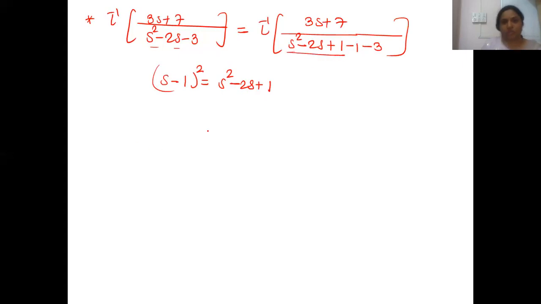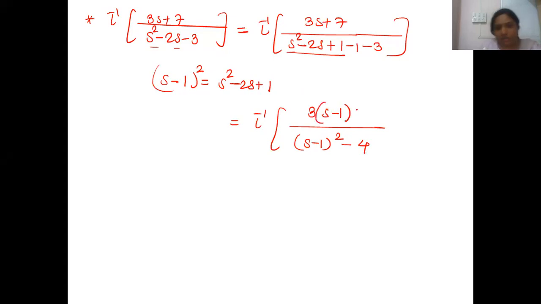So from the first three terms in the denominator, it is nothing but s square minus 2s plus 1. It is s minus 1 bracket square. Minus 3 minus 1 is? Minus 4, right. Now, because we got here s minus 1 square, wherever there is s, we need s minus 1. So it is s in the numerator there, so there also we need s minus 1. Write it down, s minus 1. After we write it, we get here 3s minus 3. But there is already 7, so minus 3, plus 3. Very good. And then the effect is gone of that 3, it is just 3s and there is plus 7. So add it.